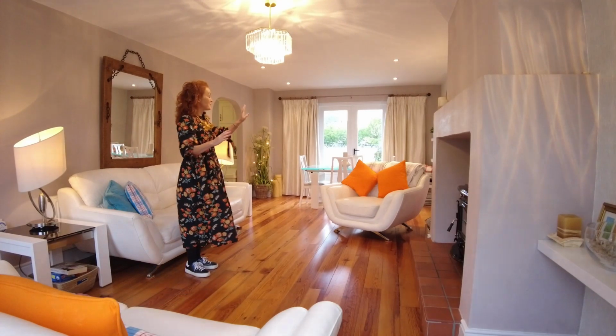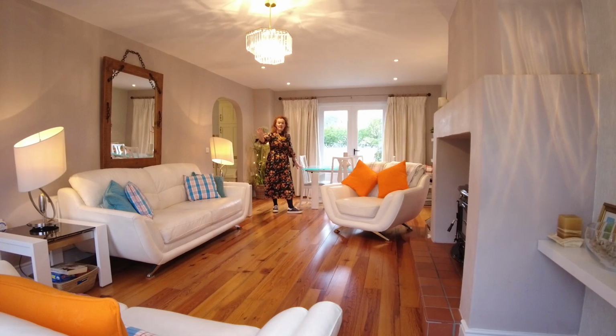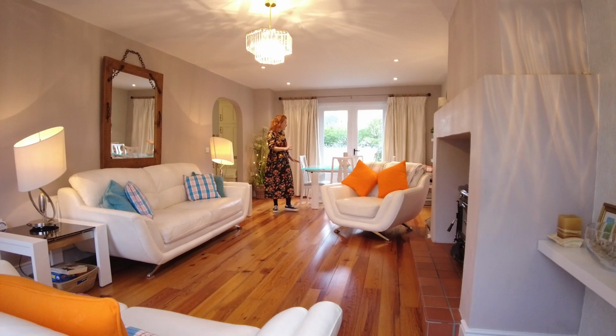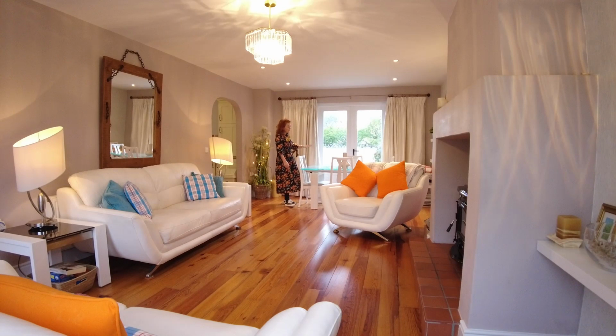So again, just to finish off at the end of the room, you can see that this is a zoned space. So whereas here it's the relaxing, living, dining, reading, sitting in front of the fire, watching the TV, here is the dining space. Very cleverly, what's happened here is that this is an extendable table. So a glass top table always has the impression of letting light through, so it's not over dominating of the space, and this will actually extend out to give probably an 8-seater table. So really nice use of that, and because it's a glass top, it's not blocking the light coming in from the French doors.